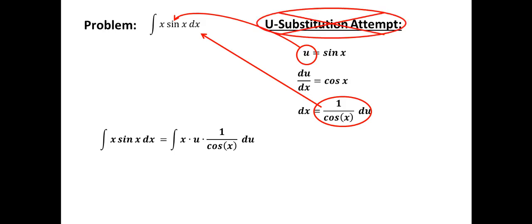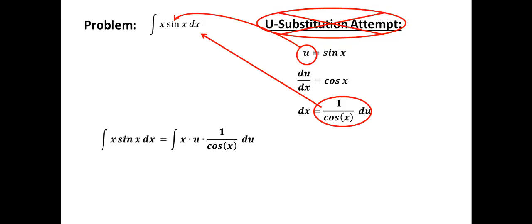And the reason I want to show this is because you're going to use the wrong method a lot, and that's okay. You're going to hit a brick wall. You just move on to another method, and it's important to actually go through this process where you're using a method that doesn't work, because that's how you learn to pick the right method, and that's how you learn to integrate quickly. If you run into a brick wall like this while you're working out problems, that's actually good. You're learning. It's part of the process. It may not be good as far as how quickly you're finishing your problem, but it's good for your learning.